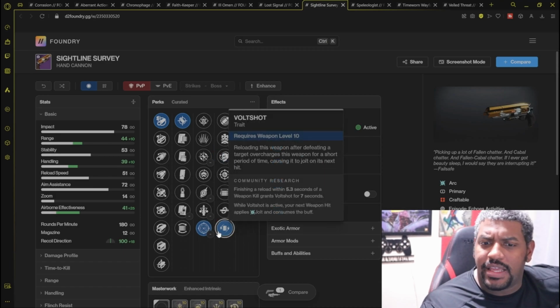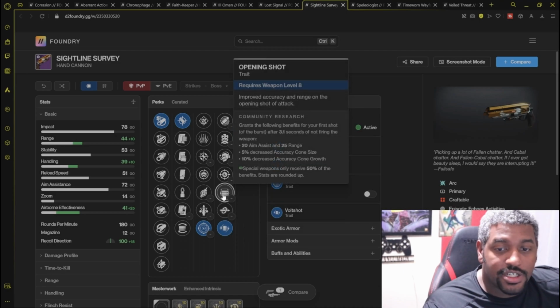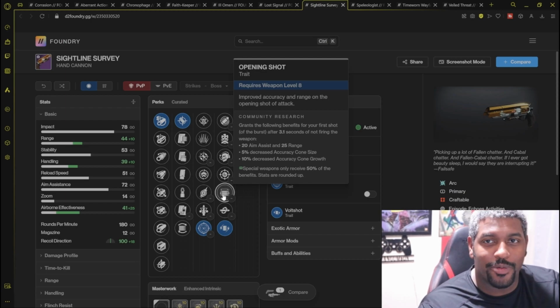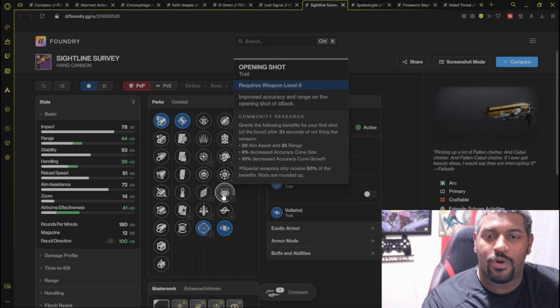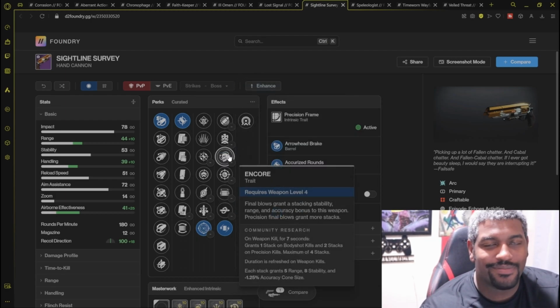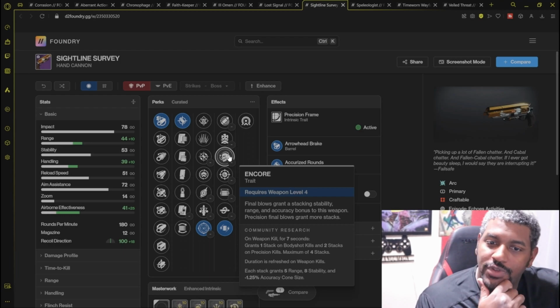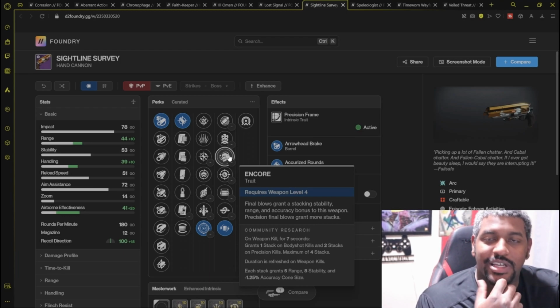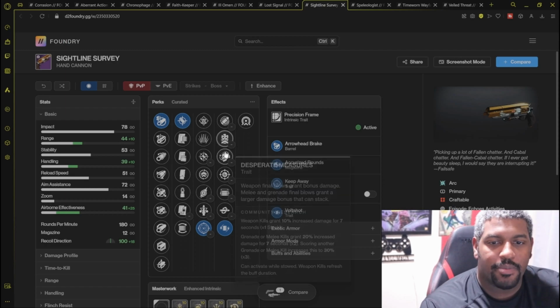And then I tried to think of what would help it do more for the TTK. Opening shot's good because in a gunfight you're going to want those opening shots to open up the fight more for fighting an opponent. Now, keep away with Encore. Encore is a kill activated perk, so you need something on the front end in order to combat something on the back end. Again, Desperate Measures is a kill activated perk.